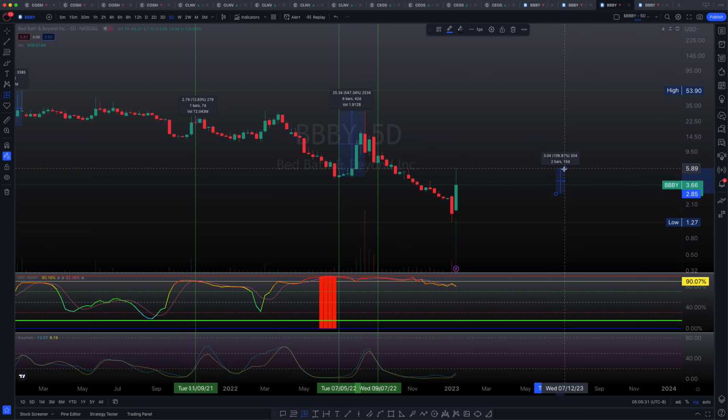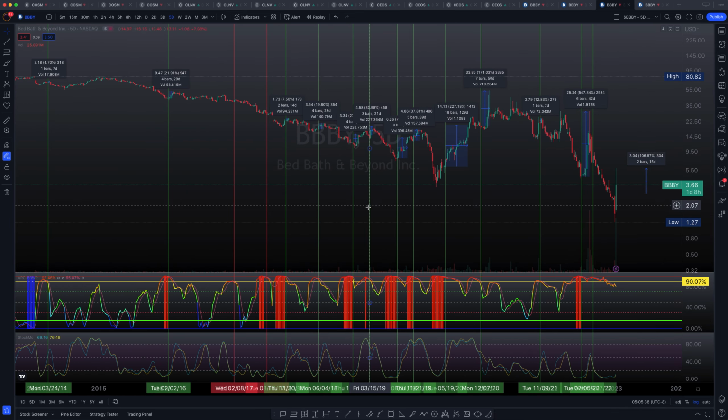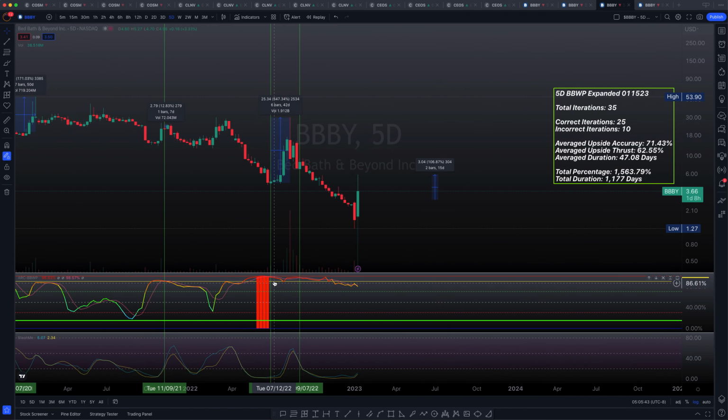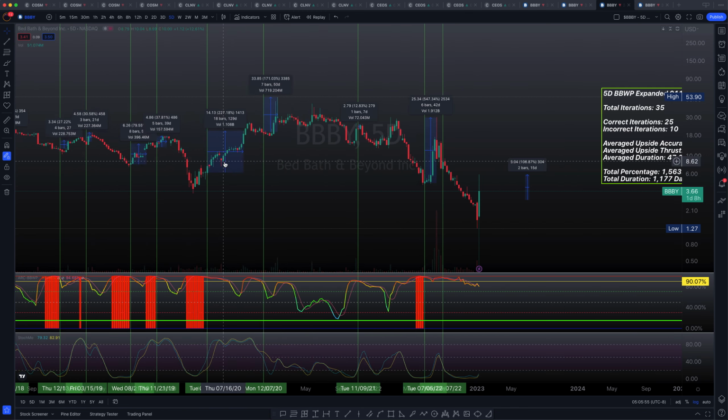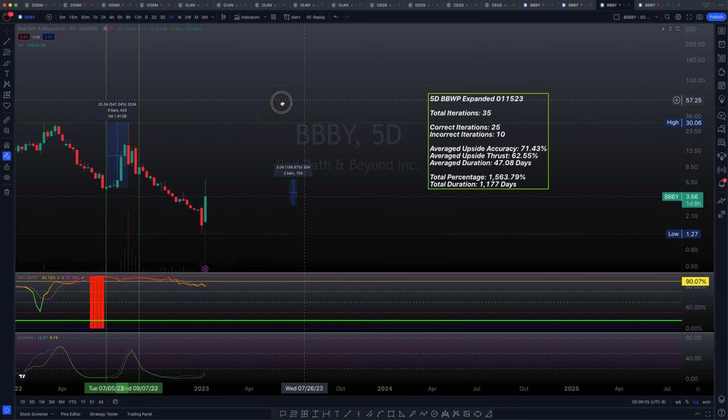This is another pretty good example that I really wish to talk to you guys about. Every single iteration here has a criteria, meaning anytime volatility has reached the critical volatility zone, which is within the 90th percentile or above this yellow trend line, I have taken note of that iteration's duration, the upside thrust, and the number of times that volatility versus momentum have guessed the upside correctly versus incorrectly, with these vertical lines, green and red. That has given us these metrics over here.